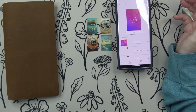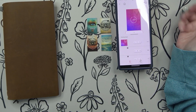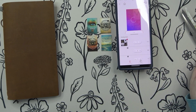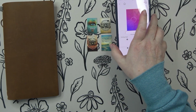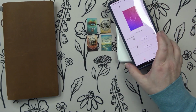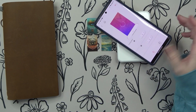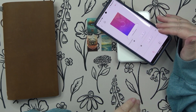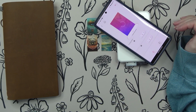But you can just go to any screen that has the book cover on it, is basically what I'm saying, and just go ahead and screenshot it. That has been what I have done. And then once you go into the app, it's pretty much going to walk you through the process.